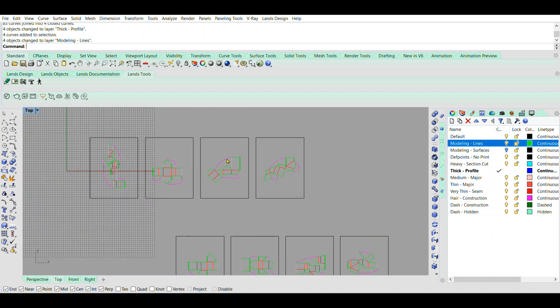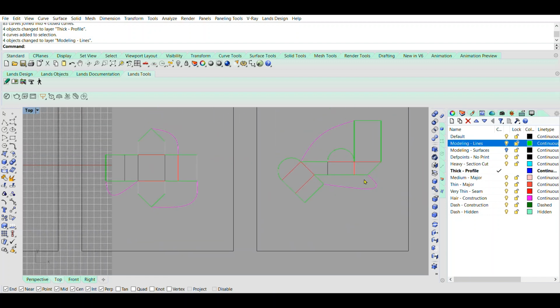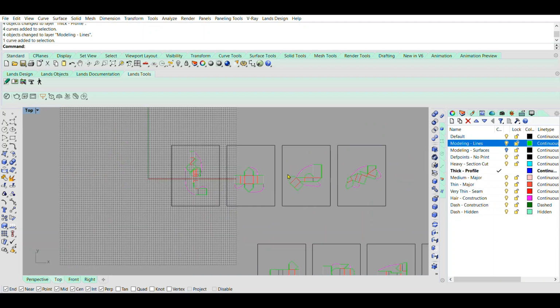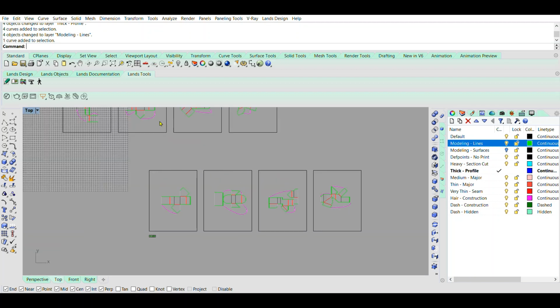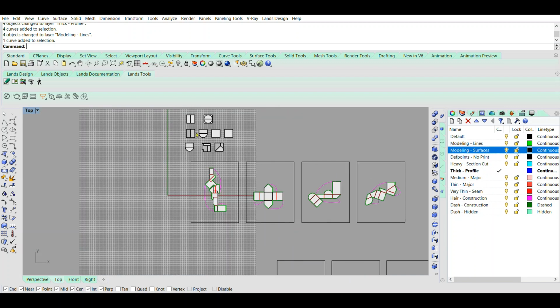Now these are good to go to export. So just to go over what we did, we have our outside or profile lines drawn. I still have it in this layer, but it is exactly the same as the profile line, but we're going to use a profile later on. We have our construction lines, our inside or seam lines, our artboards, and we're going to use both of these. And then we have our surfaces that we worked on later. That's all turned off, and we're going to keep those turned off.